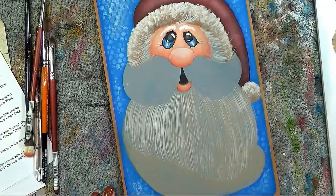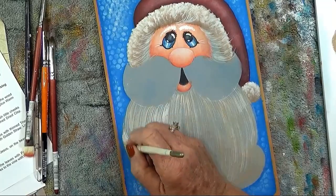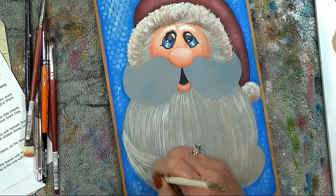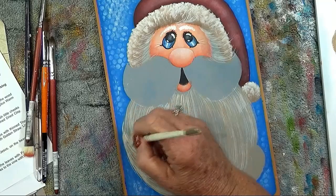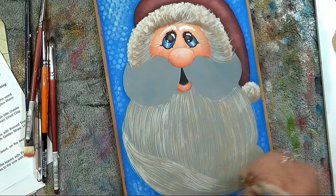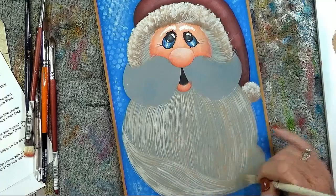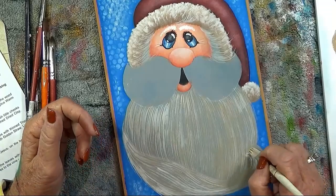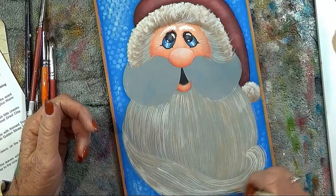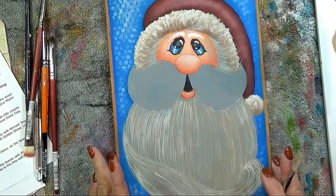And let's go down and do this curve. So just kind of keep in the back of your head that this is a tuft of hair that's curving over and twisting up on his beard. So he's starting to look more and more like Santa.